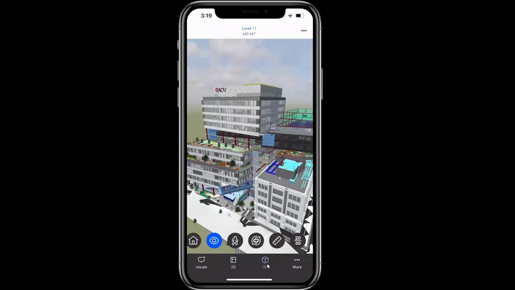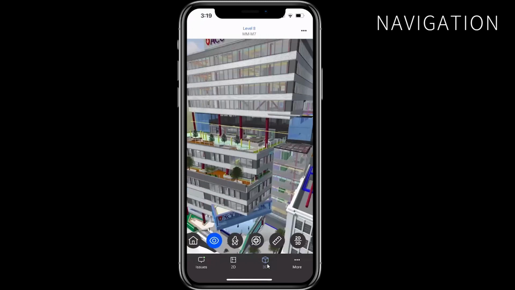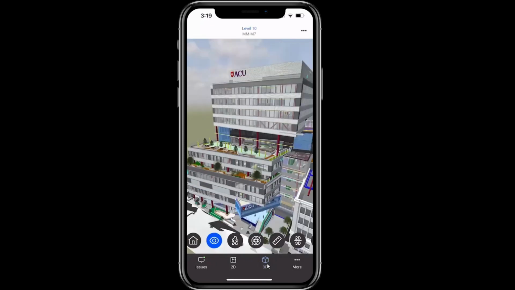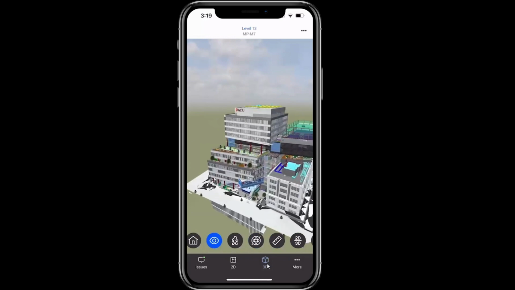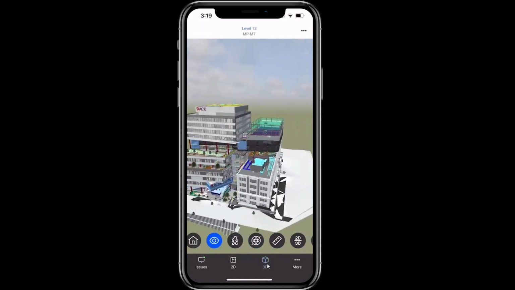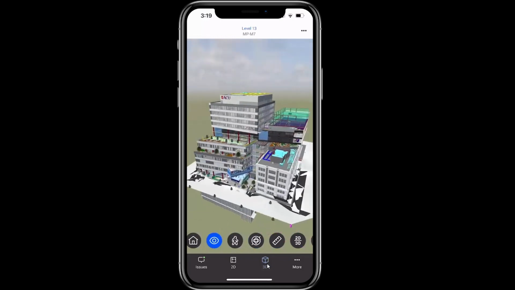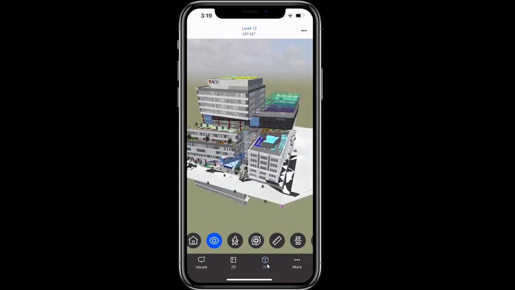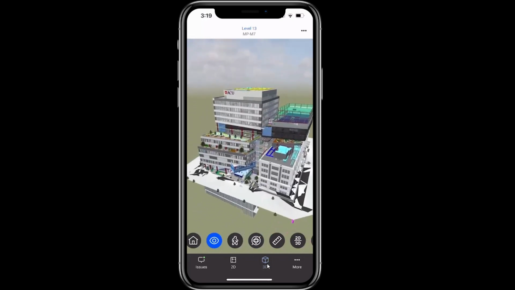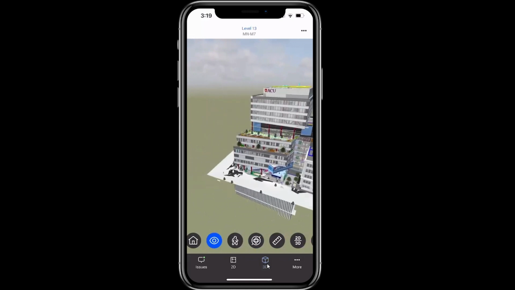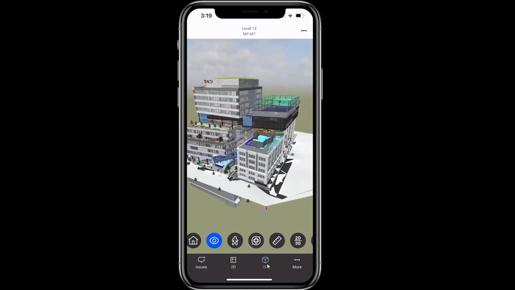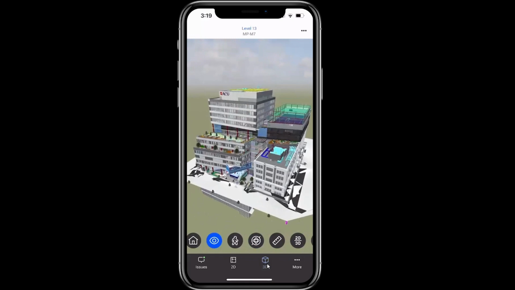Now, the first time you open up the app, it's actually going to walk you through a tutorial, kind of visually showing you all the button clicks of how to navigate. But yeah, you're just going to pinch to zoom. And it's very intuitive. You can just put one finger on the screen and rotate around that position, kind of pivot to rotate. Or you can put two fingers on your screen, and that's going to be more like a pan, up or down or left to right.